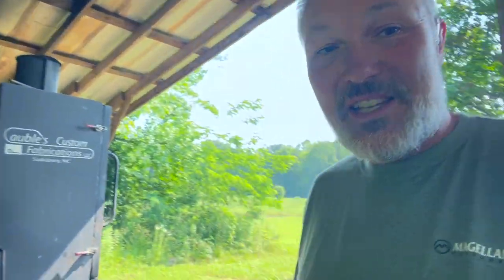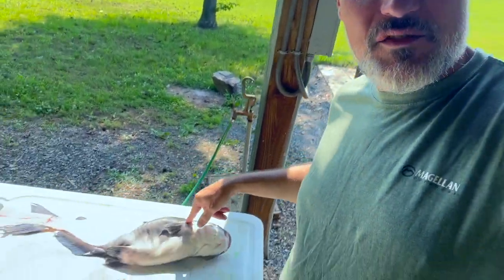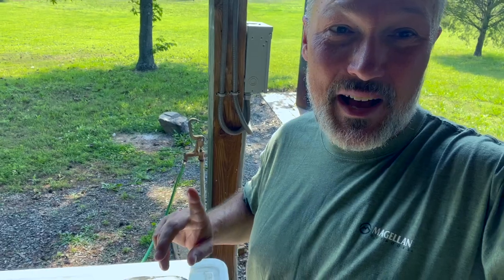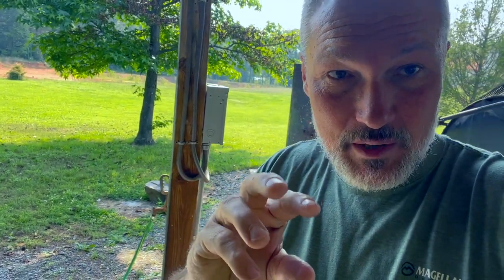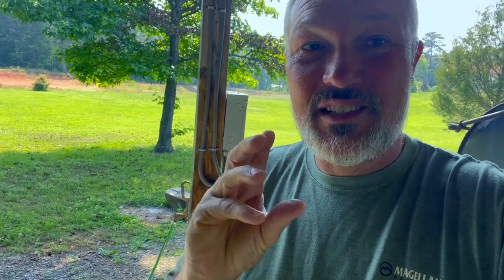Then step number 2 is you put that fish in an ice bath. Now, what I did was I put this fish in an ice bath for about 2 days. And if that sounds like a long time, it is a long time. But it was on ice for that entire period, and it allowed that blood to pull back out of the meat. As that meat constricts, it stays cold, pushes all that blood back down into the interior of that fish, pulls it out of the meat.